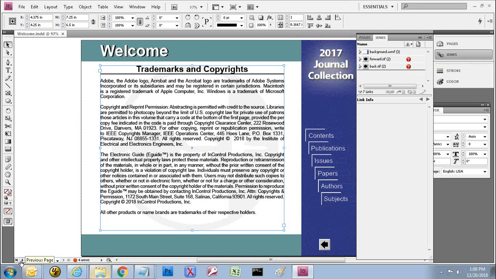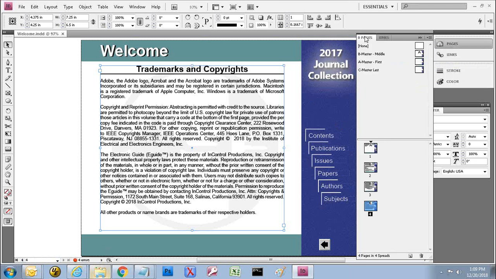Up, you were right up there. It was just right to the left of it. Oh, right here? Yep. So pages, we do master pages.